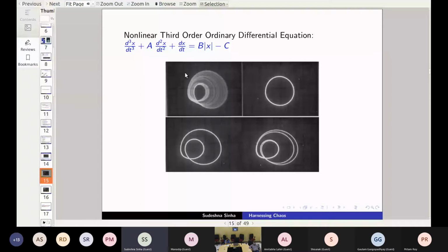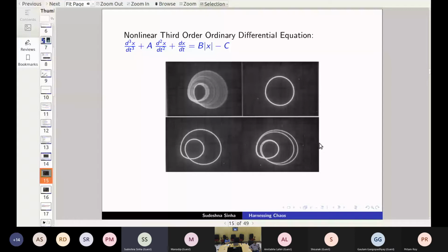But you can do threshold control. And so if you do that, you start generating these nice, perfect cyclic orbits. So here is one, here is another, here is yet another, and you can get many more. So basically, you can get these temporal patterns out of this chaotic system.